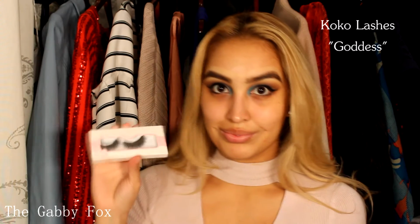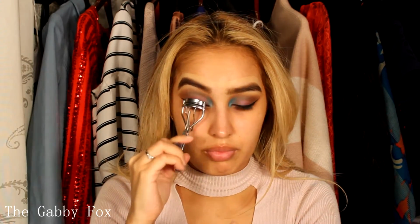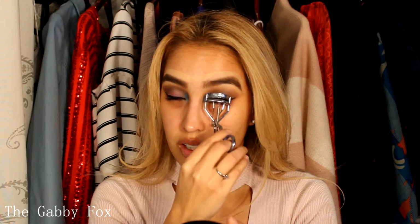For lashes, I'll be using Goddess from Coco Lashes with the House of Lashes glue. While that's drying, I will be curling my eyelashes and putting on mascara. For mascara, I will be using the L'Oreal Telescopic Mascara.